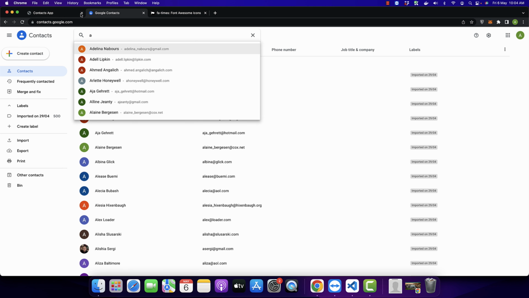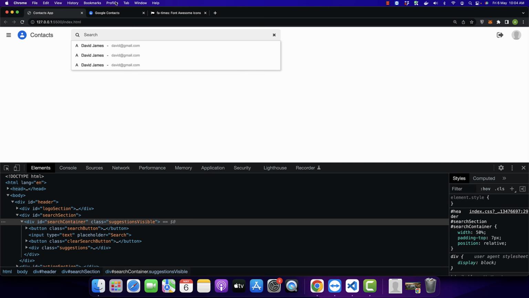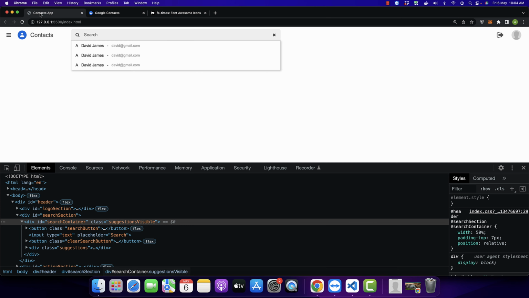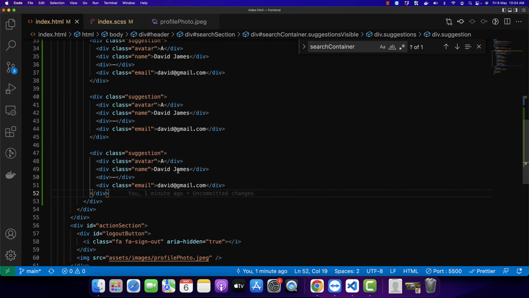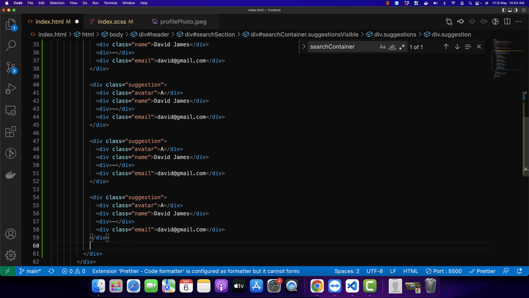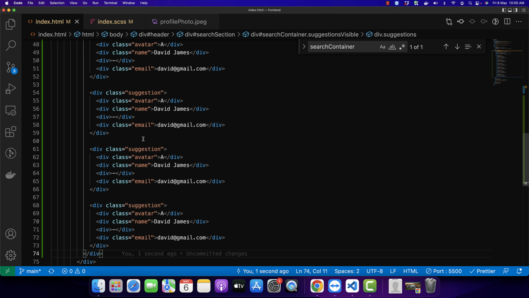Other than that, I feel something, maybe the font size should be 1 pixel less than what it is right now. Okay, fine. I'm going to copy paste a few more times these contacts. All right, perfect. Now it's time to design the avatar.